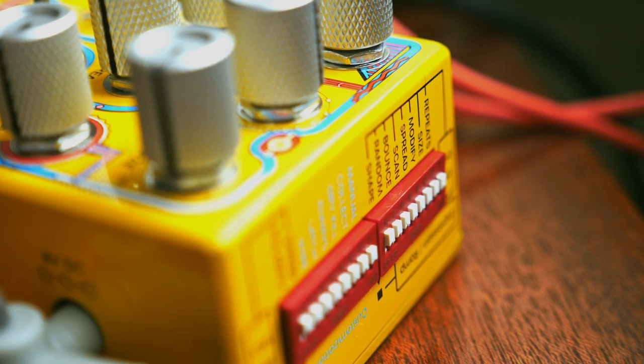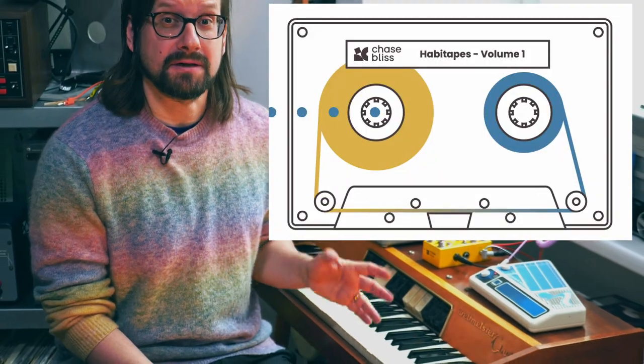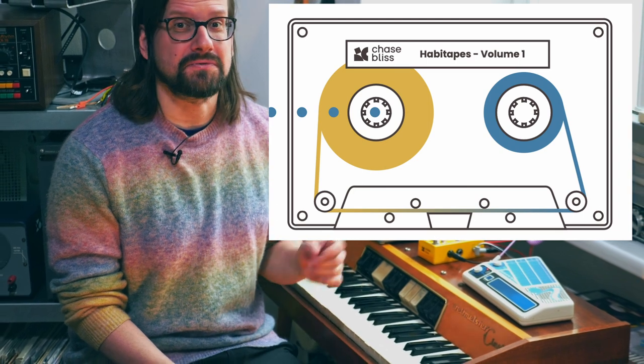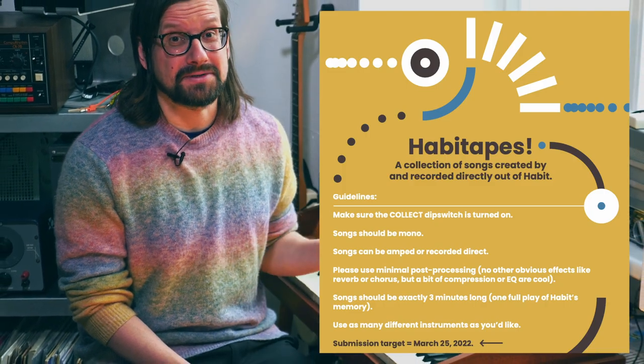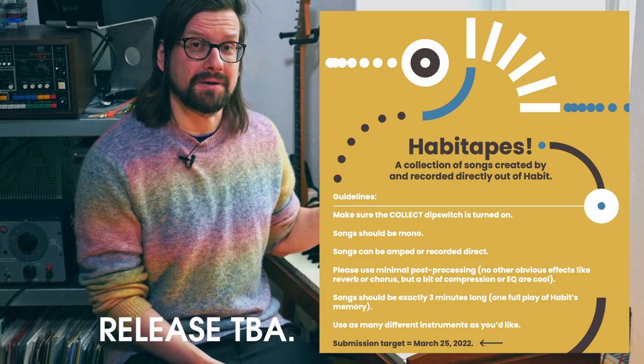And there's much more in this pedal, and of course with all the dip switches that you know from Chase Bliss pedals, there's a lot you can customize. But they didn't ask me to do a demo, they just asked me to make a track. For the release of this pedal, they wanted to make a tape, and there's a bunch of cool people on there. And it has to be in mono and 3 minutes long, because that's how long the buffer on this goes.